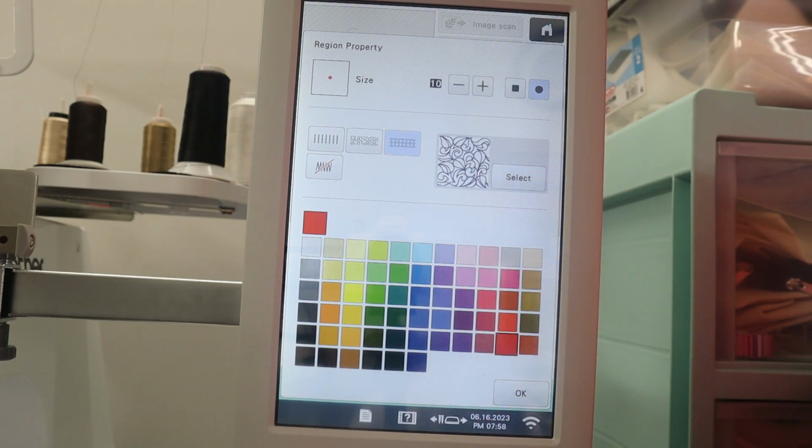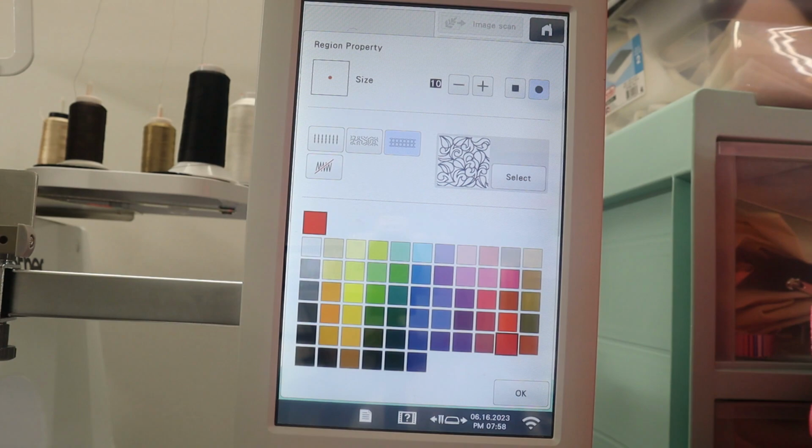So hopefully this has been helpful to you and you understand it. And for those that are new, that have not been into the design center, now hopefully you will go into your design center, look around, play with it, push the button, see what it will do, and who knows, maybe hoop something and see if you can stitch something out.